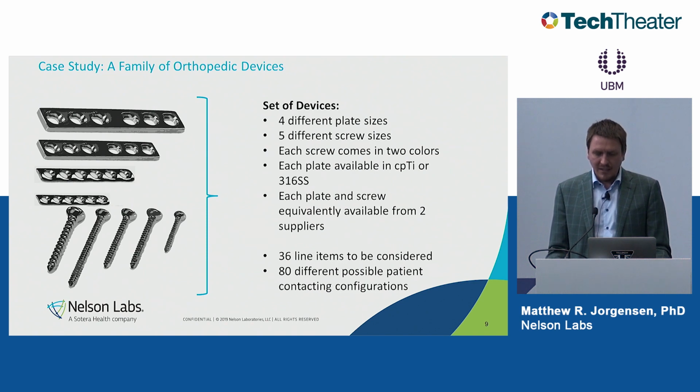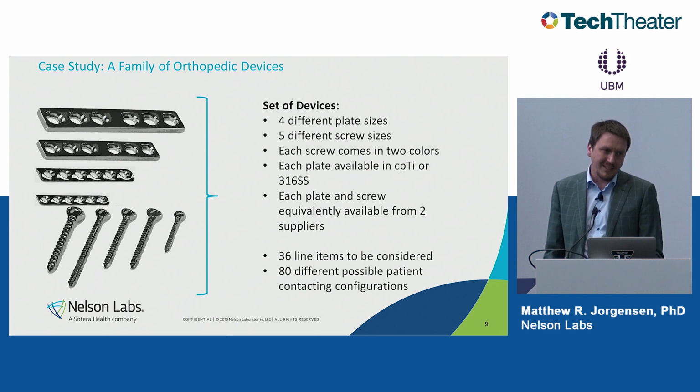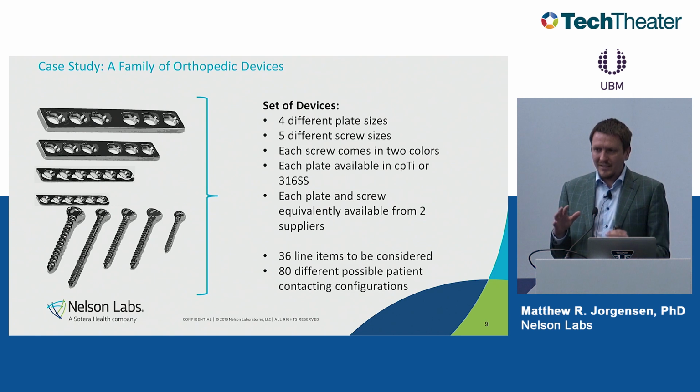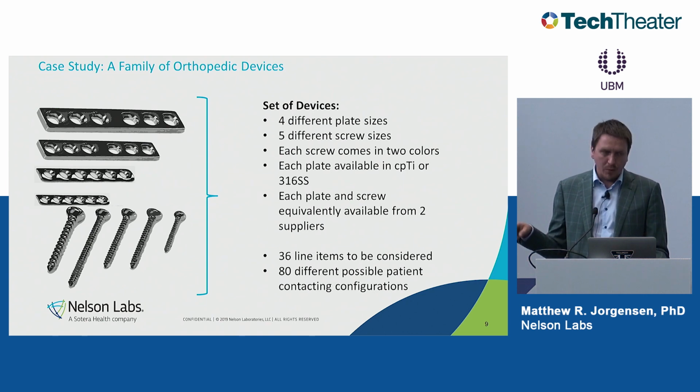So I would say that it's worth it to spend time carefully thinking through your family groupings to try to make sure that the results that you have can apply to as broad of a spectrum of things in a catalog as possible. So, for example, one of the cases where family groupings often comes into play is with orthopedic devices, right? So in this case, you usually have devices that are made from the same material and with the same processing, but in a lot of different sizes, right? And maybe from the same materials and processing, but from different suppliers and so on.